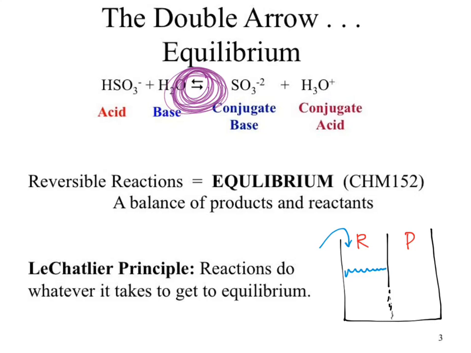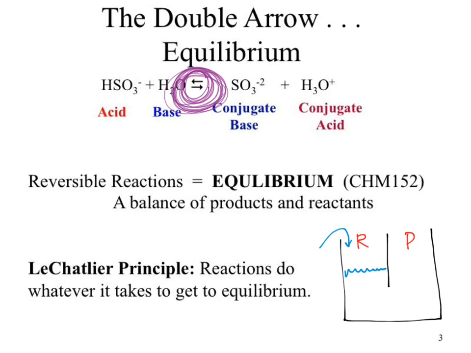Then what are we going to tell the reaction to do? Oh, you can do better than that. Reaction go. It's going to be a very long class if I just stand here and wave my arms. Come on, I know you guys got it in you. Reaction go. Okay, there we go. Reaction go. What happens? We're going to remove the lever at the bottom. So now the reactants can convert into products.